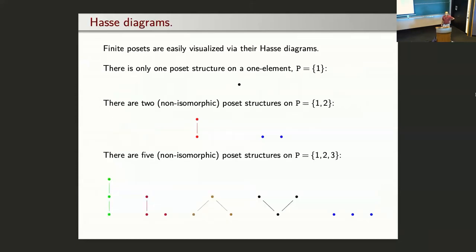So let me give you some examples of posets where we can represent them by diagrams. It's easier to remember that way. Finite posets are easily remembered by their so-called graphs or Hasse diagrams. Let's look at these small cases. If we work with a poset with one element, of course, there is only one node in our graph. If we have two elements in our set, then we can only have two inequivalent poset structures on that set. The first poset has one element less than the other. The other poset has both of its elements incomparable with each other. If you look at poset structures on three element sets, there are five of them. And these are the Hasse diagrams. For n equals four, there are 16, and the number grows fairly quickly.